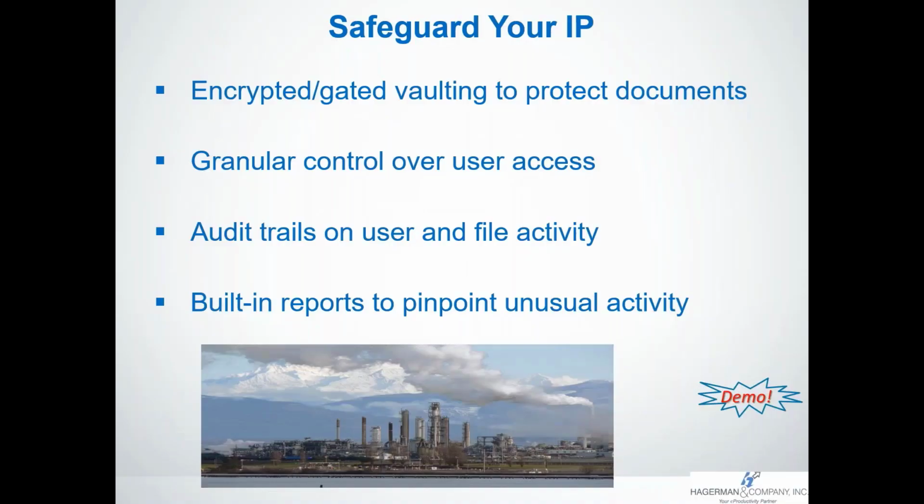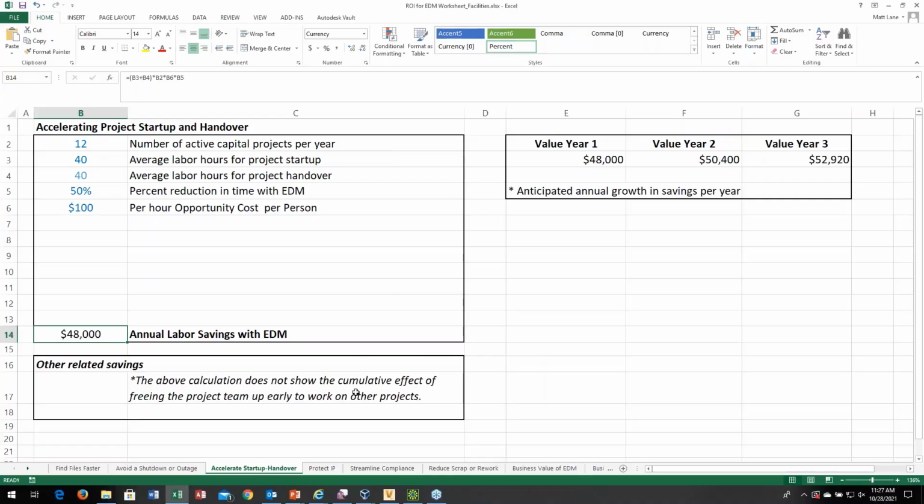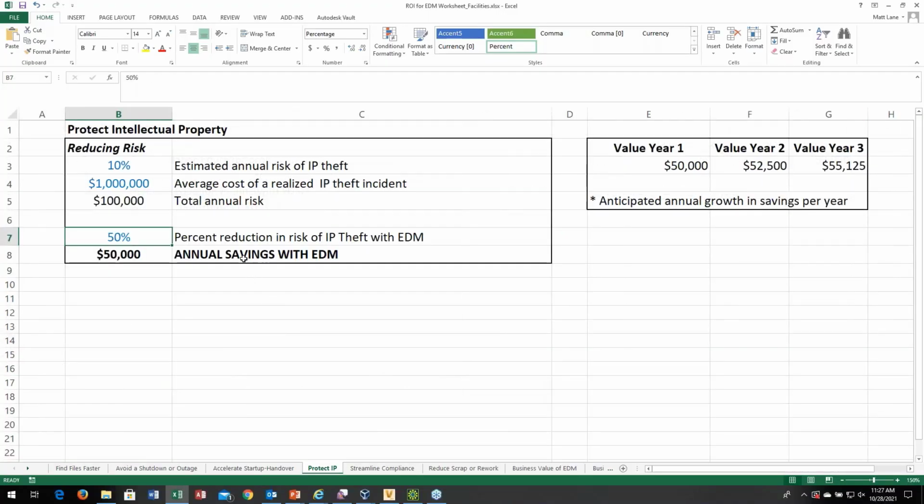So if we look at a hypothetical return on investment for that, let's say you've estimated your company has a 10% estimated annual risk of an IP theft happening. And the value of that IP, if you think about your company and all your external suppliers, have spent thousands of hours creating these drawings.